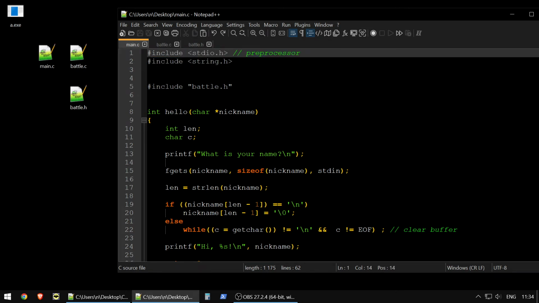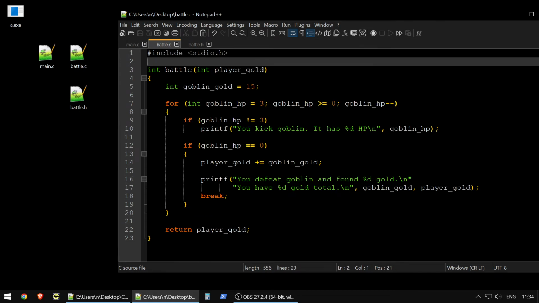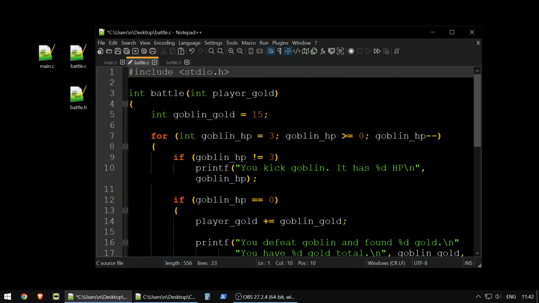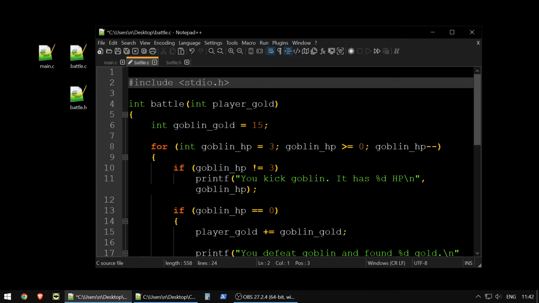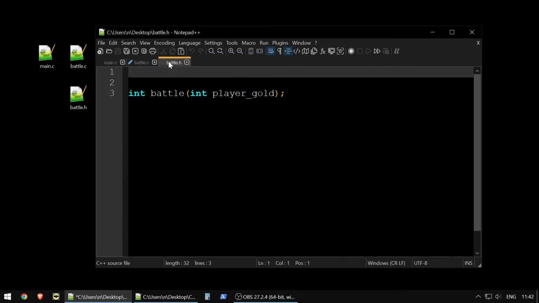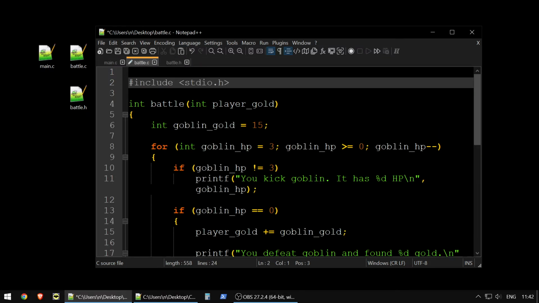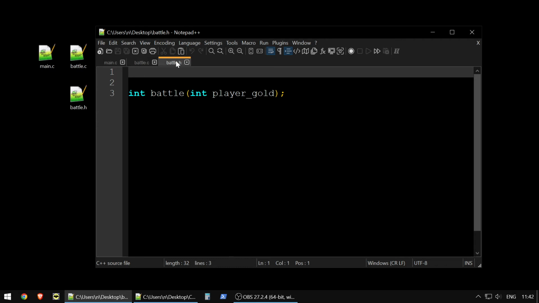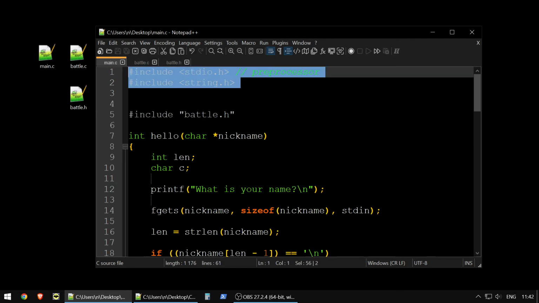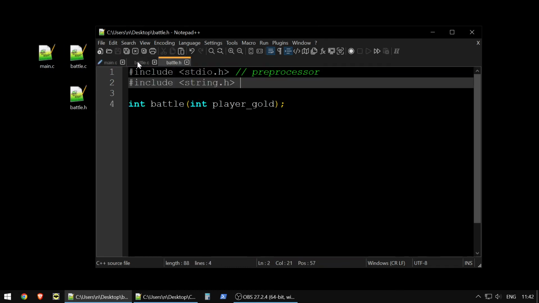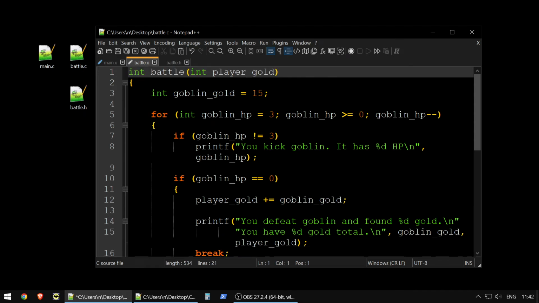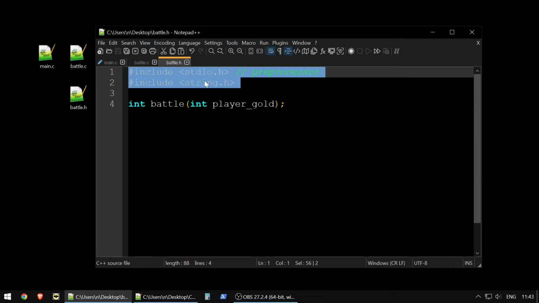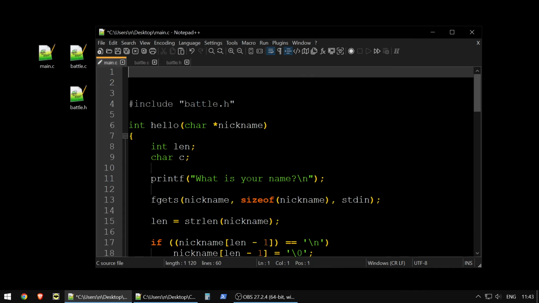So how to protect from it? There is a special thing called a header guard. This header guard concept is quite hard for now. So what I want to suggest, just for tutorial purposes, is to move all your libraries to this file, to battle.h. So all the libraries which we will use, we move to one file. For big projects, it's maybe not the best practice, but for us, it's all right.